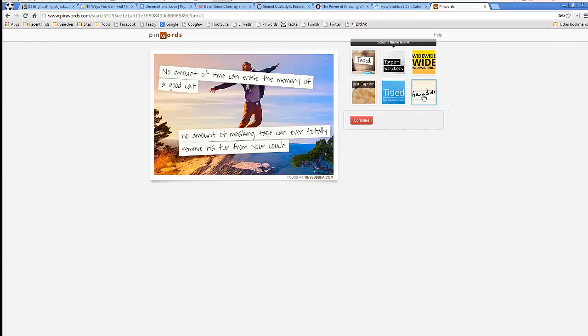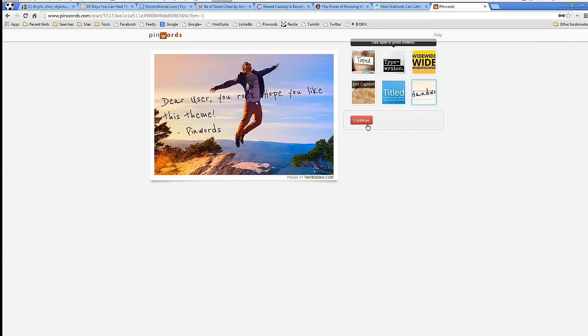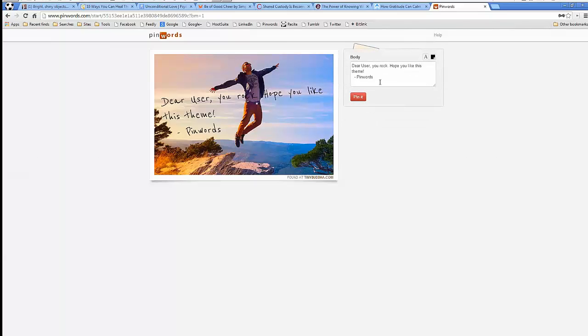And I can select one of 6 different themes. So I'm going to pick handwriting and continue. And then I'm going to paste the quote that I grabbed.